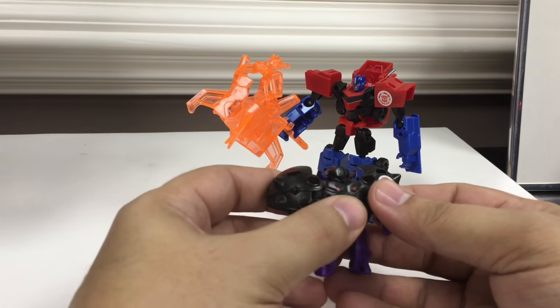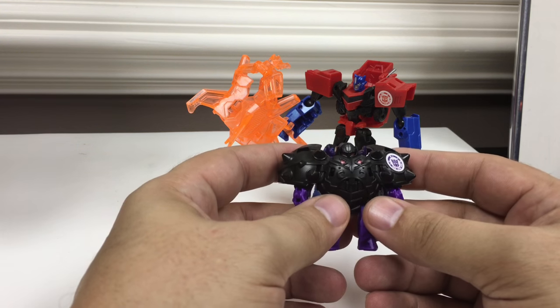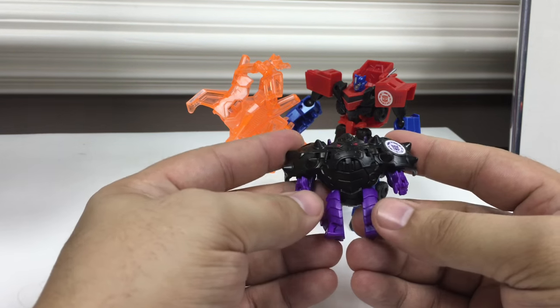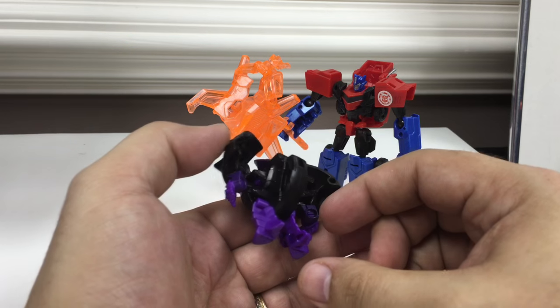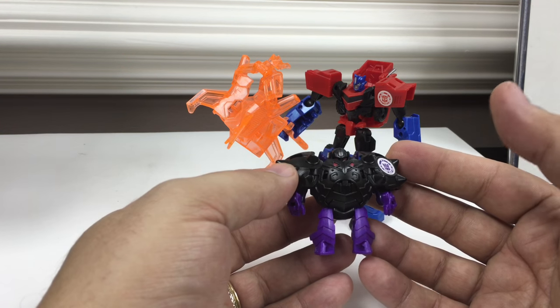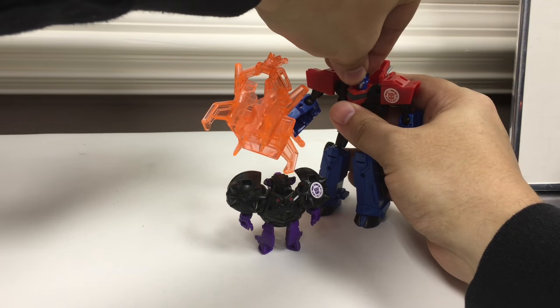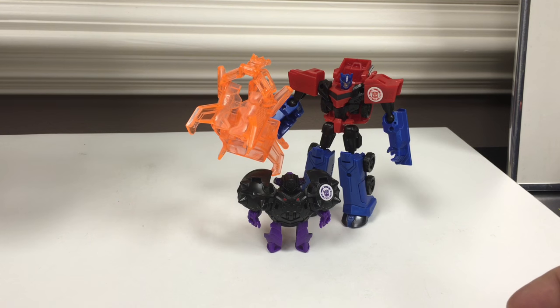Bludgeon — I do like Bludgeon as a character. This obviously is not the character we've come to know and love, but I like his bulky armored knight look, the helmet and the grill on his face. While it's not what I generally think of as Bludgeon, it's a pretty fun little figure — very basic. I don't know if I'm going to be getting Overload, so I don't know if he'll ever actually function as a deployer. I found it at Toys R Us just the other day — that's where they've been showing up. We should be hitting retail widespread fairly soon. There it is — the Robots in Disguise Battle Pack of Optimus Prime and Bludgeon.